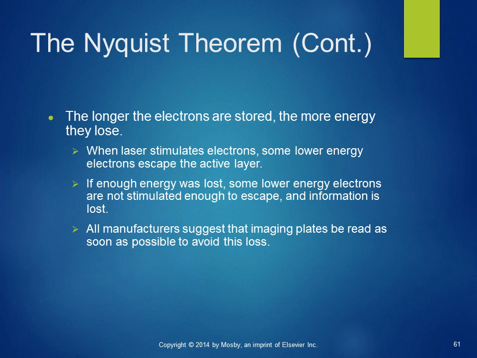The longer the electrons are stored, the more energy they lose. When the laser stimulates electrons, some lower energy electrons escape the active layer. If enough energy was lost, some lower energy electrons are not stimulated enough to escape, and image is lost. All manufacturers suggest that imaging plates be read as soon as possible to avoid this loss.